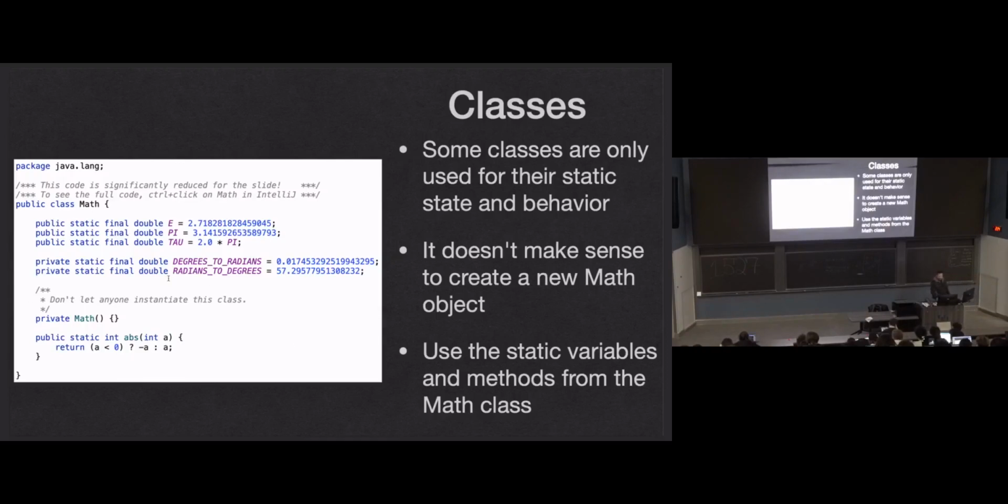And I don't know why, but degrees to radians and radians to degrees, somebody decided to make them private. I think it would make more sense to make them public, right? So we can access those constants instead of having to multiply and divide by 180 and pi. But those ones are private for what it's worth, so I left it on the slide. And the one math method we saw, abs, is a static method in the math class. So we said math.abs. I think I just said that, didn't I? In private, you cannot say new math because it's private. You can't create a math object because it wouldn't make sense. There's no non-static anything, so it doesn't make sense.